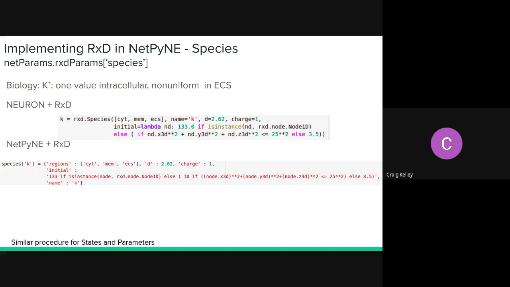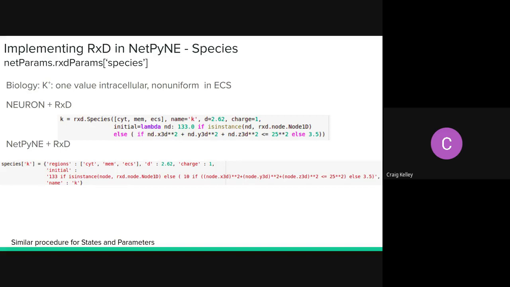So here we can look at an even more complicated distribution for a species. So we're going to try potassium. It'll have one value intracellularly. So all cells have the same initial intracellular potassium value, whereas in the extracellular space, it'll be non-uniform.